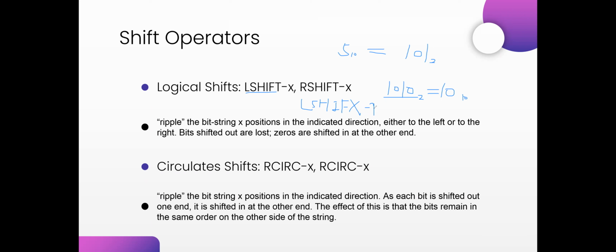How about you shift again? You shift again, so you are going to get 1 0 1 0 0 in binary. What is the number in base of 10? This is 0, this is 0, this is 4, this should be 8 but 0, this is 16, this is actually 20. All right, this is actually 20.